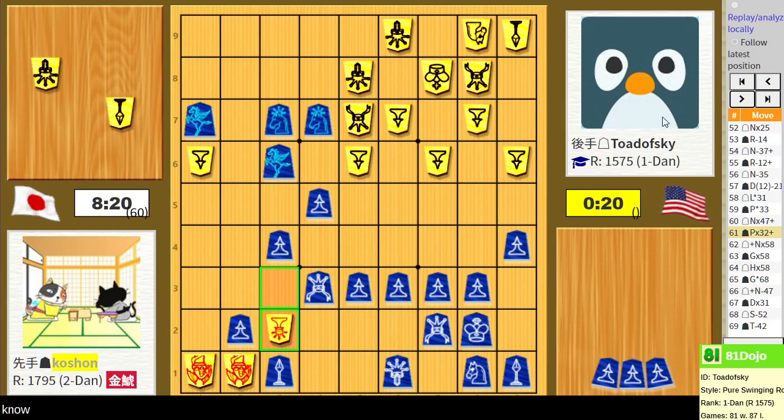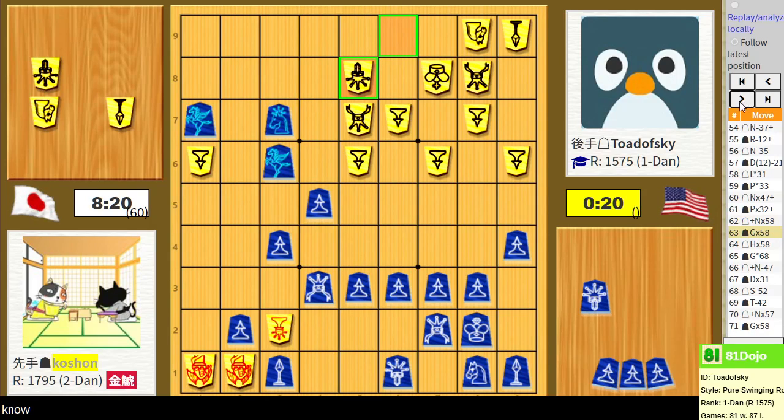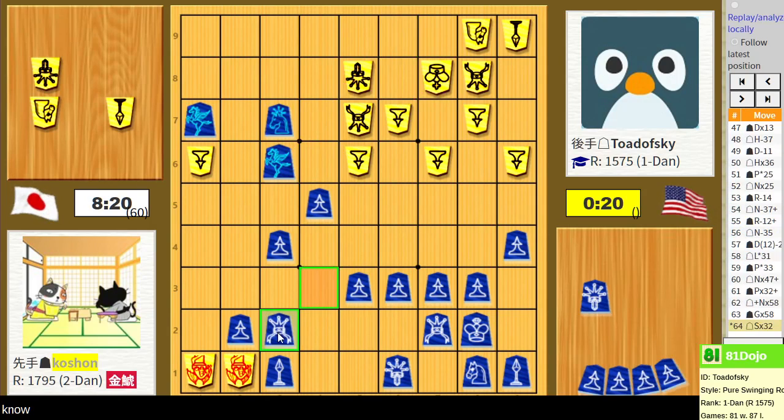So I have no pieces to block on the back rank with at the moment. Yeah, so taking this gives me a useful defender. There we go. Attack over. It's so anticlimactic, but this could have been it. This is such a terrible move, but it works.